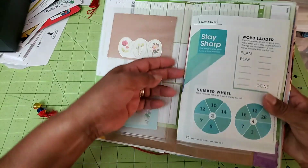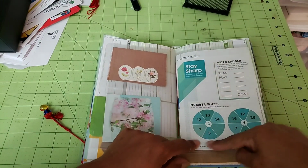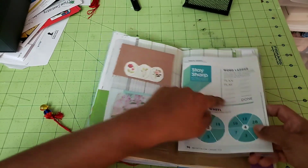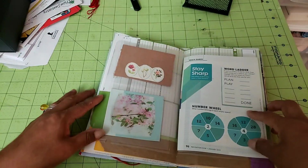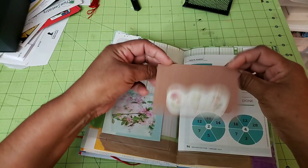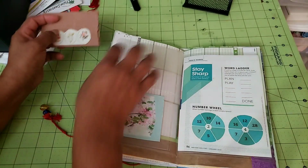And in this pocket here, I'm not going to take it out, but you can see through, is the game page from the Prevention magazine. Here's right here, which is at the end. And these two pages were the games, and then the answers are right there on the bottom. And then these are just little cards. Again, I made just out of a piece of this packaging and some more of the sticker packaging.